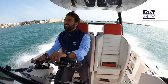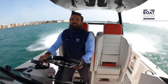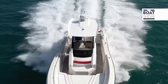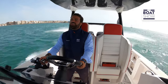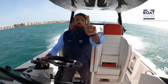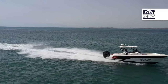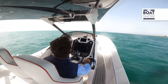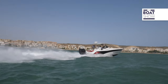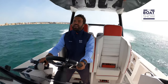Full gas. Listen to those engines roar. 5,100 RPM, we're already doing 40 knots. The shipyard declares that with this motorization we could reach up to 70 knots. Today I have two main goals: the first one is to reach them, and the second is to pass them. 6,000 RPM — 60 knots. We can now work the power lift a little.